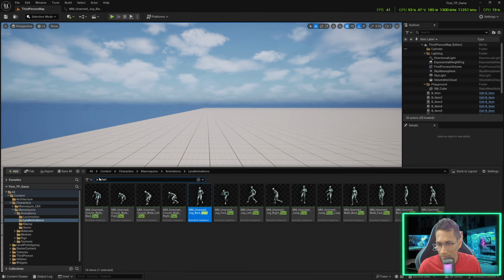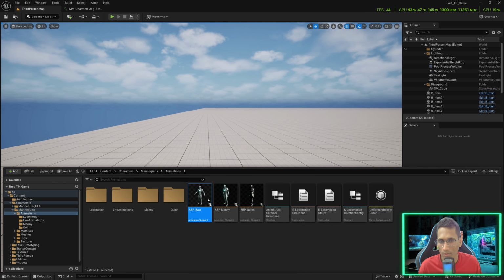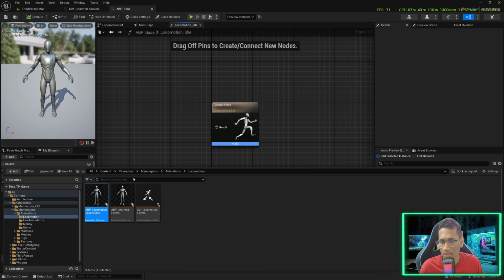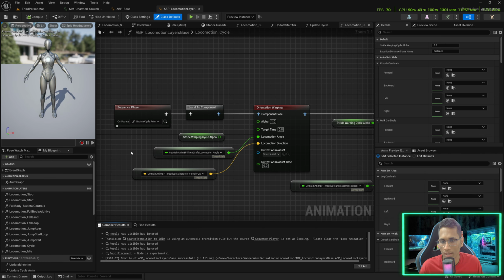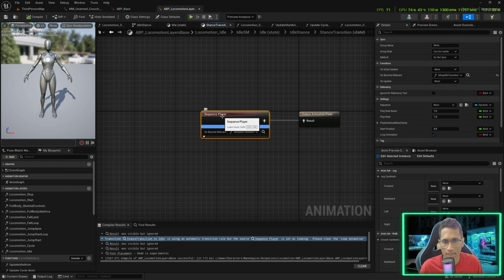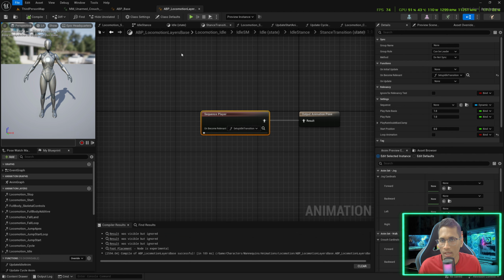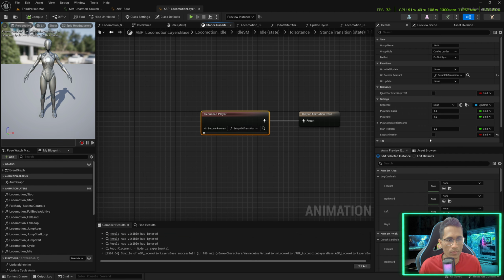One mistake that I made in the last episode, I want to fix it real quick before I end this episode. In the animation locomotion layers base, you can clear your terminal and you can compile, and you will find this issue. The sequence player is set to looping, and we do not want that, because this setup crutch idle to start idle or vice versa is not supposed to be a loop animation. So we just fix this, and rest of the stuff is completely all right. So just wanted to remove the loop animation.